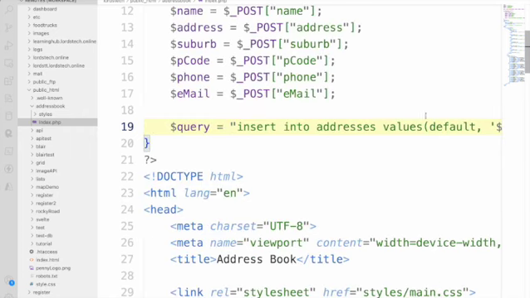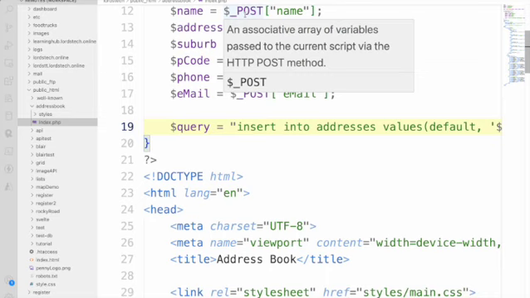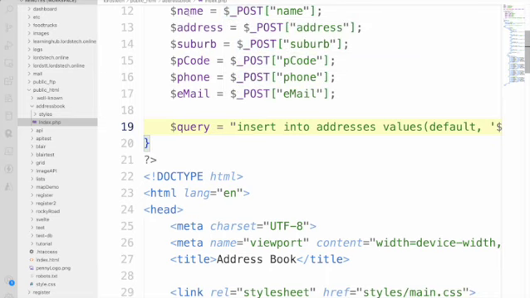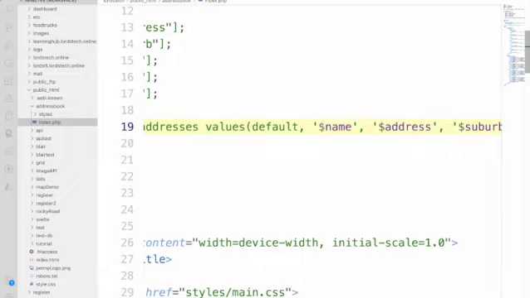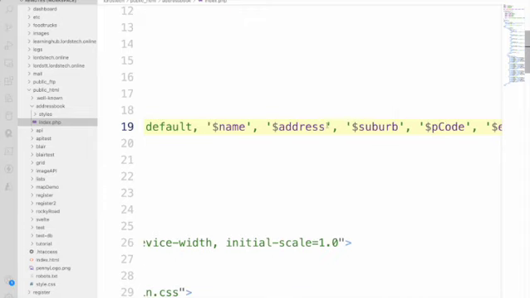Now what PHP does is it's going to grab the name from this global variable post when it gets posted across to us. It's going to store that in a local variable called name. Then down here, when it sees $name, it's automatically going to put in the value of what we've posted. And so you can see now that this would flesh out to John Jones, 12 whatever street, Pipamar, 420, blah blah blah.